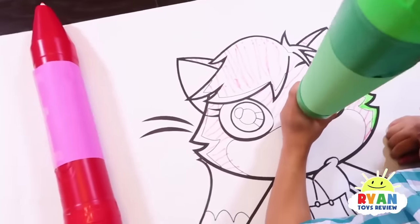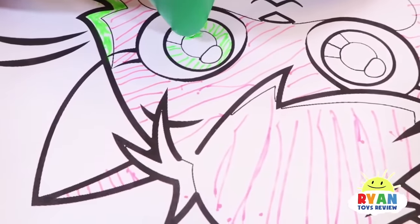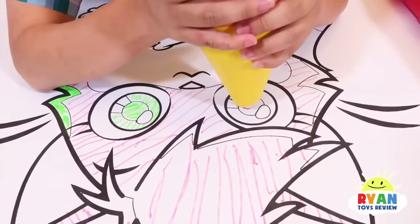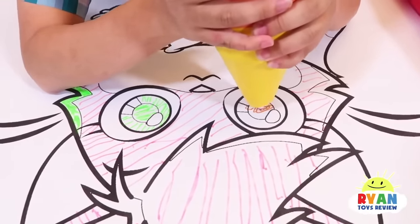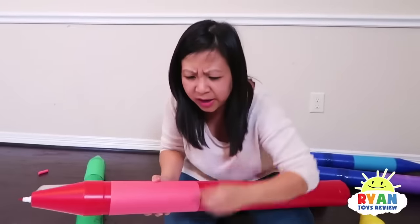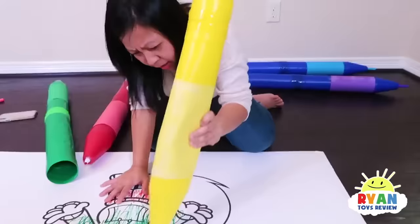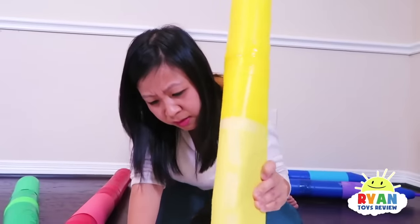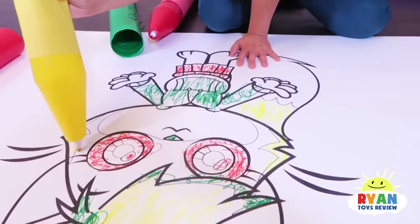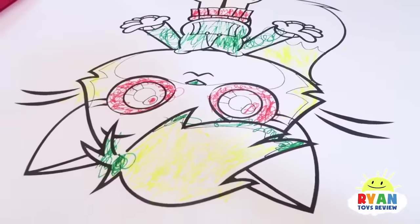All right. What do you guys think so far? I'm working on her eyes right now. One side is green, the other side is yellow. It's gonna be a cute cat. I don't know what Mommy's looks like. It's gonna look really bad. Okay, I don't know what to color her tail. How about I use yellow very much? Yellow tail, what do you guys think? The tail is pink, I think, Mommy. Are you sure? I'm pretty sure it's yellow. Man, I think mine is looking pretty awesome. What you guys think? Yours looks like a zombie with a Christmas outfit.